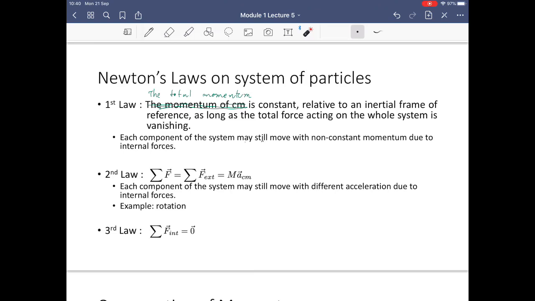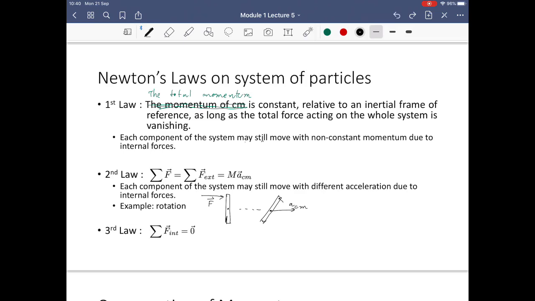Now, as an example, think about this. If you have a stick on a floor, and you kick the stick on this side with a force F, and this is the center of mass of the stick, what happens is that later on the stick will start to move away and rotate, with the acceleration of the CM being a_CM. And this part will have its own acceleration, and this part will have its own acceleration.